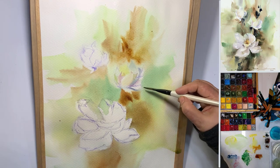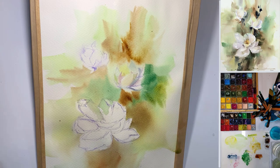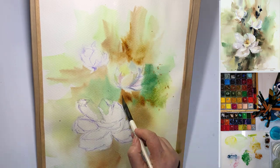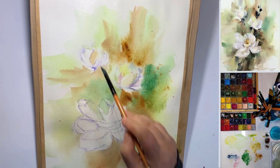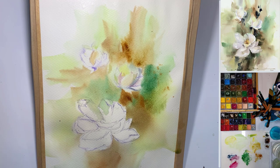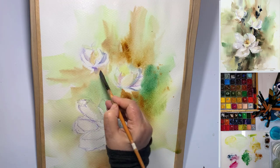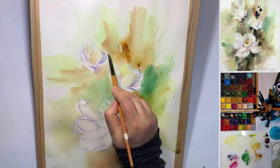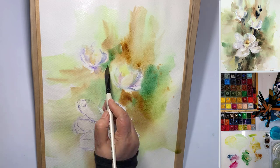Because the background is wet, I use more pigment, which means more consistency and less water. For green, I use Ochre's green, and of course I can mix it with yellow ochre. And if I want to make it darker, I can mix it with Vandyke brown or burnt umber or even cobalt blue. It depends how you want your painting to be. If you want to have warm values, you need to mix it with yellow ochre and Vandyke brown. And if you want to have cool colors, you need to mix it with cobalt blue, ultramarine blue, or any kind of blue.